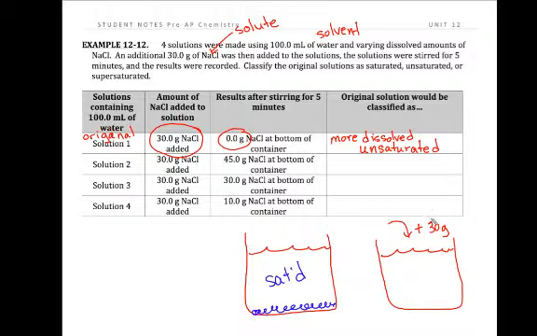Now, let's take a look at this next one. In this next one, we have a scenario where we have a solution, and we add to that solution the same 30 grams. Now, when we're done, not only did the 30 grams come out of solution, so in other words, those 30 grams would not dissolve, but more came out with it, an additional 15 grams.